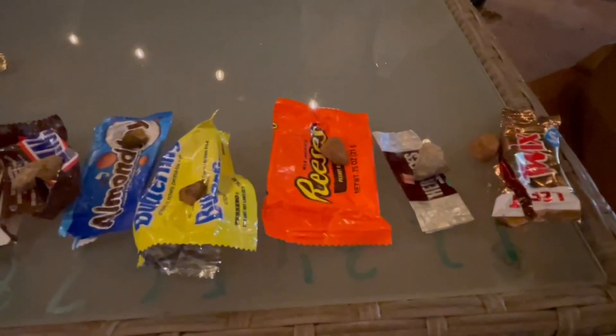We can agree that Twix, Hershey, Reese's, Butterfinger, Almond Joy, and Snickers are the top six on the table. They have the most stuff going on and the most taste. So what's number one? Twix. I don't think we're going to agree on number one. Zachary, yours is Twix. I think my number one Halloween candy is Almond Joy. I haven't liked that one at all — it had coconut in it and a weird lump of almond. That's what I'm saying — you don't have to like it. Your number one can be different than my number one.